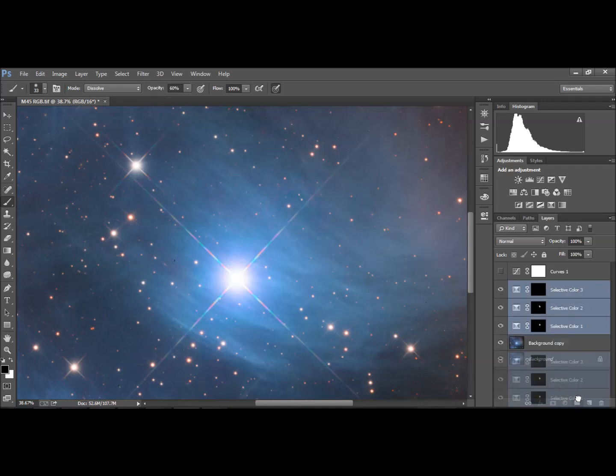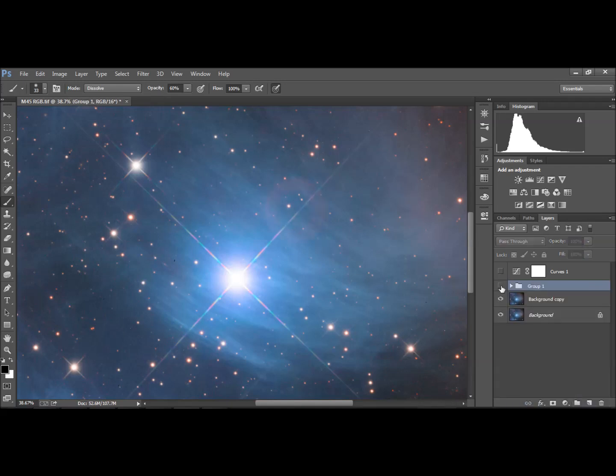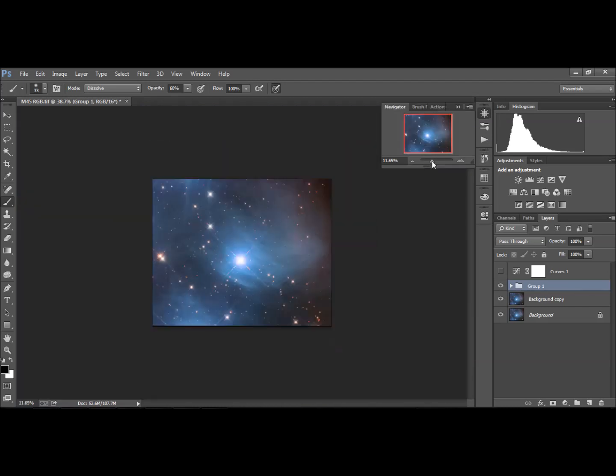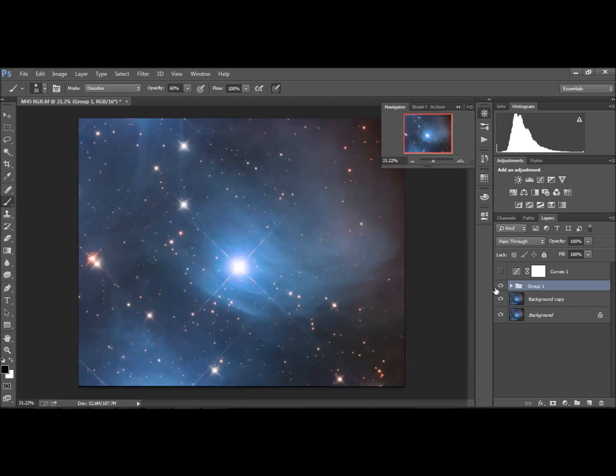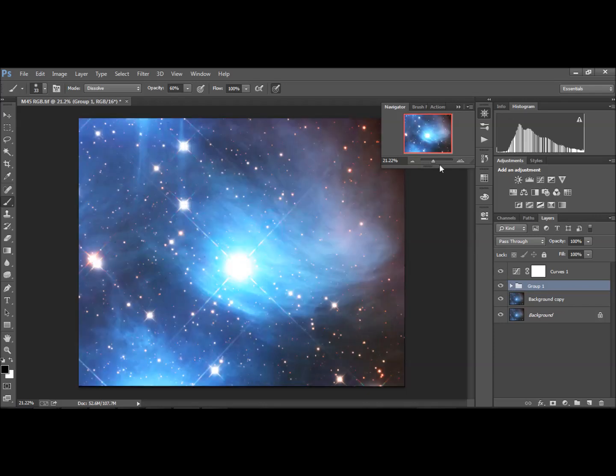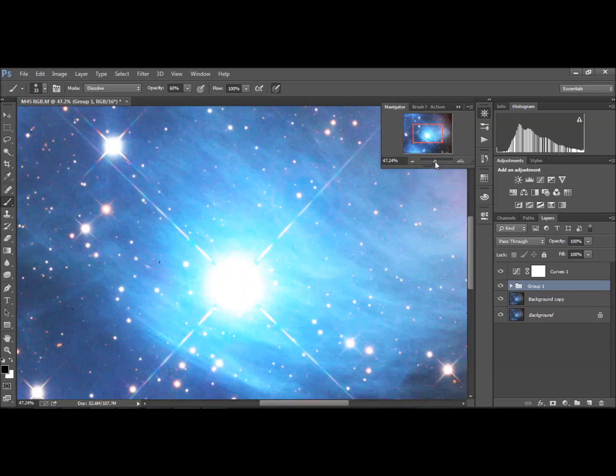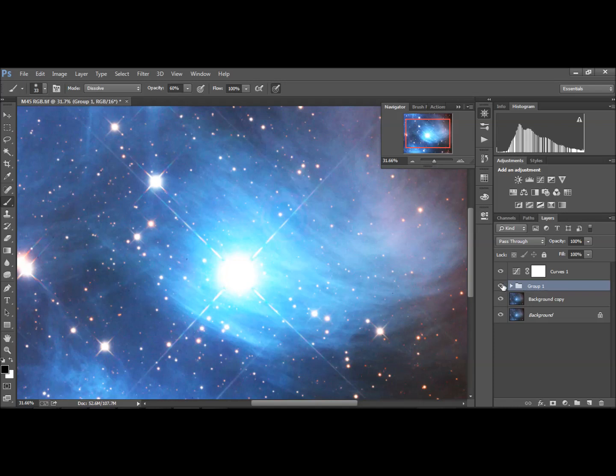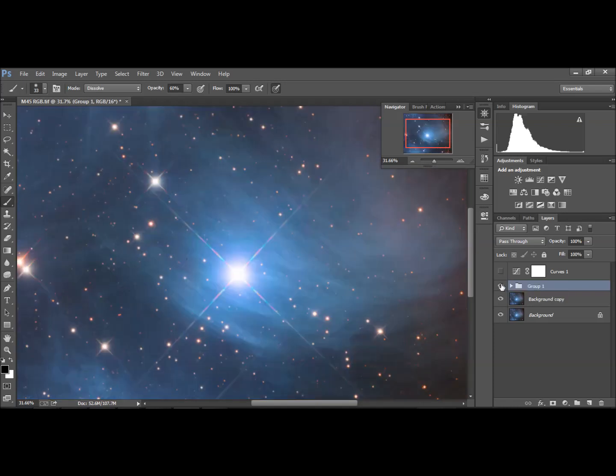I'm going to put all these into a mask so you can see the halo and you can see it disappear. And if you need to make any more adjustments, you can. It's red there and it's gone there.